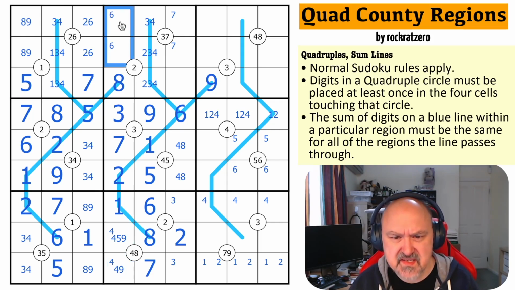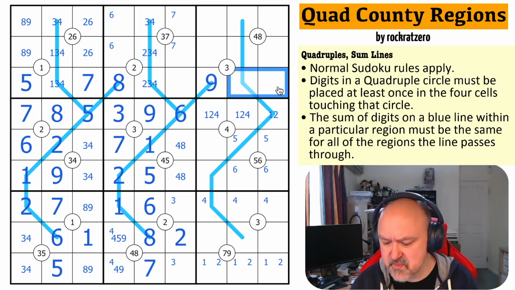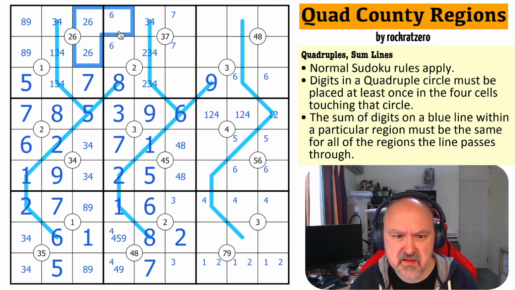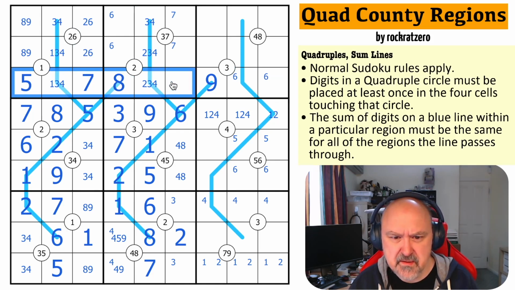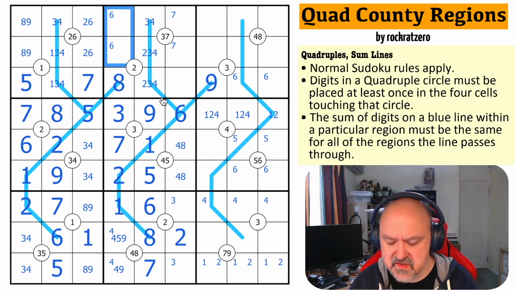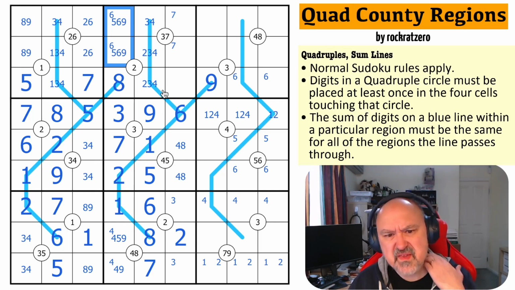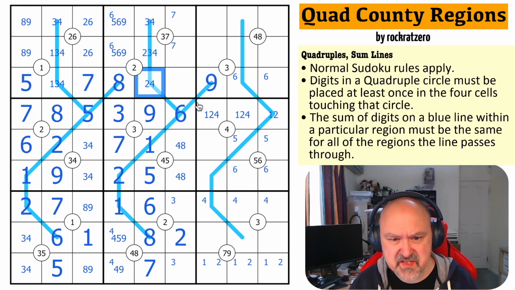So there must be a 6 up here, which means there must be a 6 down here because of the 6s lining up. I can't put 6 in any of those. So these are 4. So these are 5, 6, and 9, which means, no, that just means 6s are lining up. This is not 3 and hasn't been for ages, and I keep making mistakes like that.